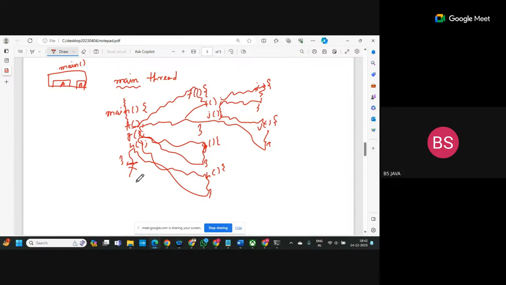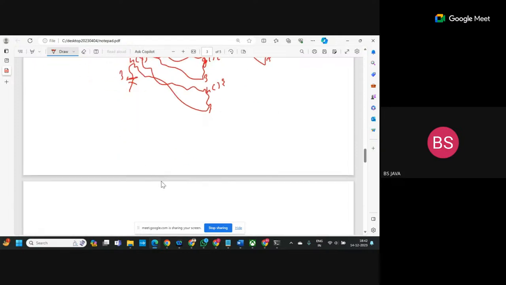A definite ordering of the instructions of your code. It cannot be unpredictable. It should always follow the same sequence of execution. So one thread means one path of execution, which is followed between all the functions main is calling, and then whatever those functions are calling. So it's a single sequence of execution. But think about a situation.